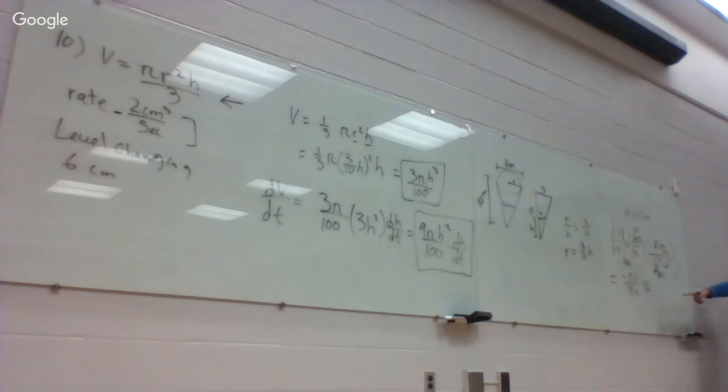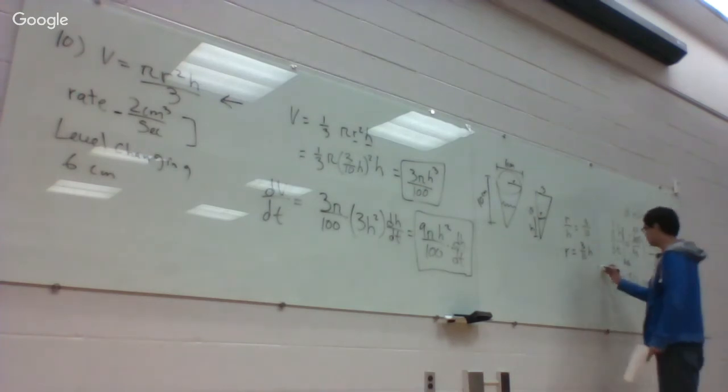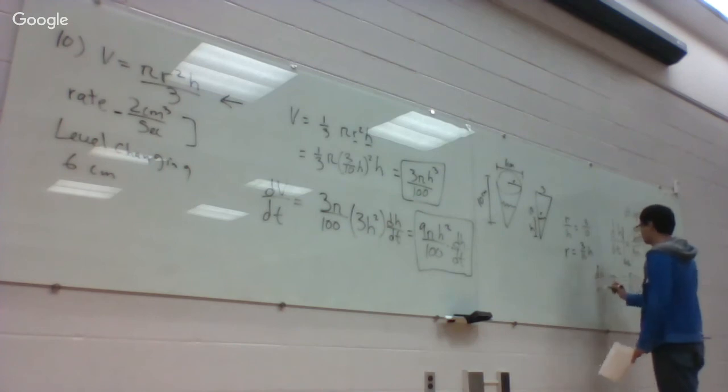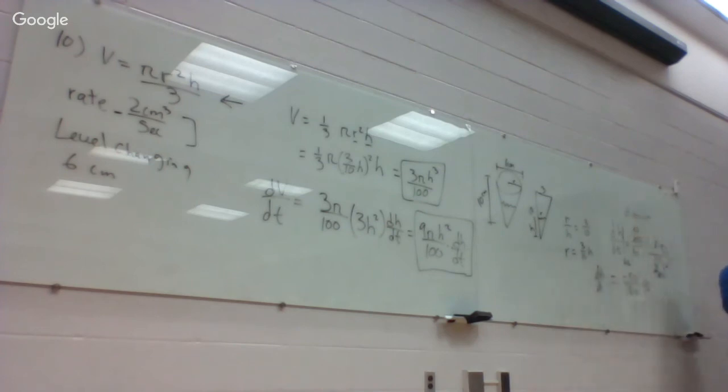This tells us what? The height is decreasing by that much. Yep, two things to know. We know that the height has to be decreasing, so if we were right, we got a negative answer. The height is a centimeter value, so its units should be centimeters over a second.